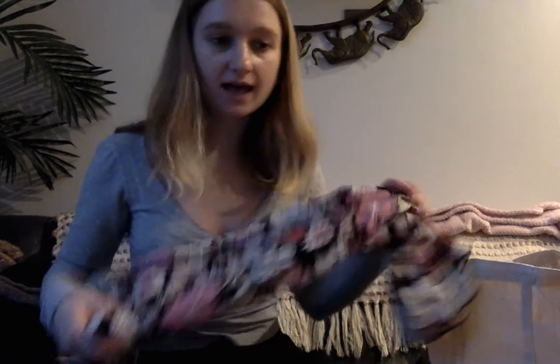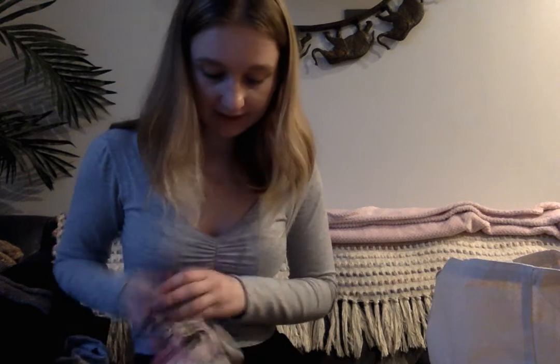I felt so bad for this one girl — she was standing to the side and she ended up giving her bag to someone else because you have to pay to get in with the bag, so no returns. You were obligated to go fill your bag, and she was so overwhelmed. She was like, honestly I only want this one skirt — this is not my scene, you can take it and fill it and I'll just wait for you. But I like to dig in stores and stuff. If that's not for you, this was overwhelming — I totally get that. But this was my element because I don't need to try stuff on. I can just find stuff and it will fit.